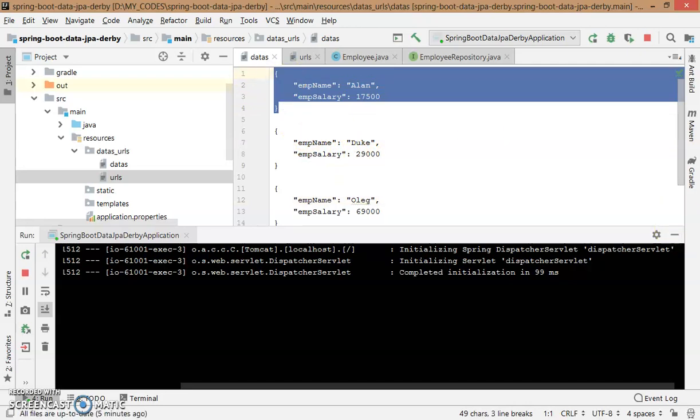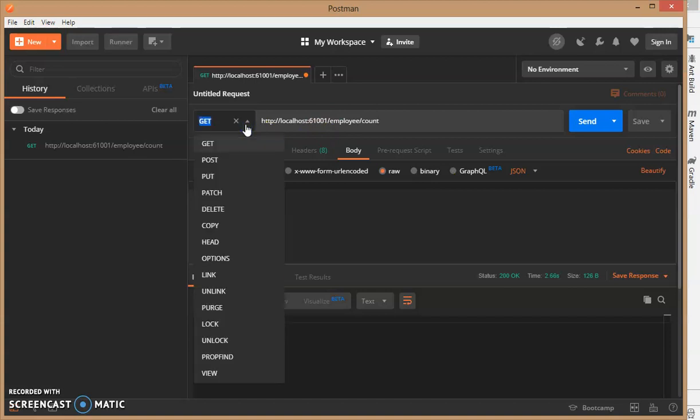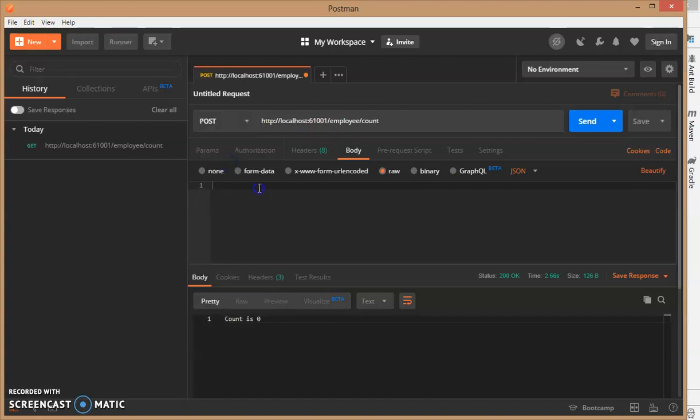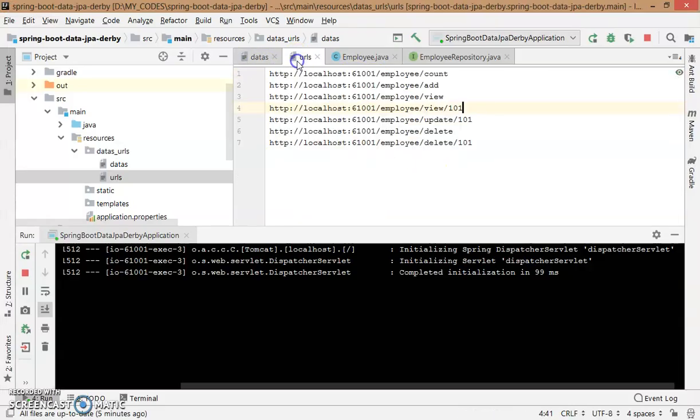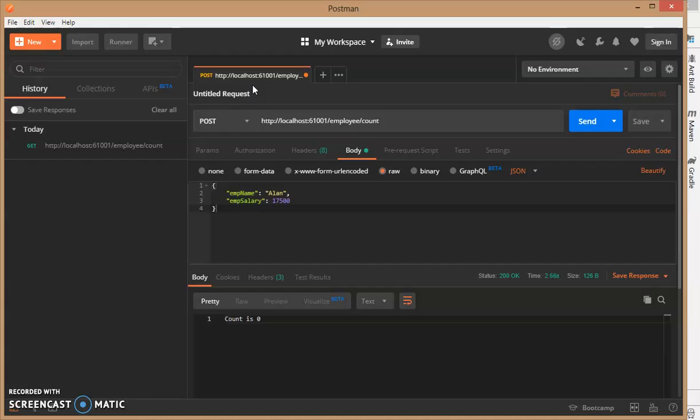Let's now post it with the help of post functionalities. So this is the data. We would be selecting raw here, and the data type would be JSON, and let's beautify it for beautification purpose, and then followed by the URL we are adding it, right? So we are adding it, and the functionality is post. Let's see what Postman provides us.